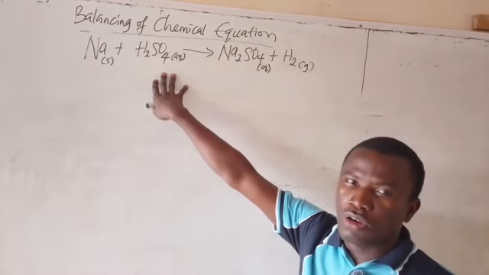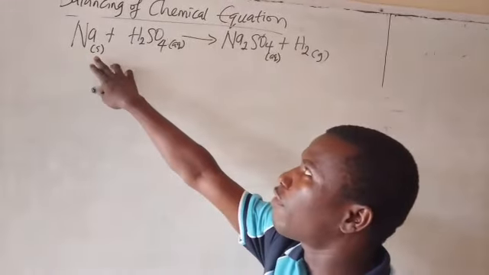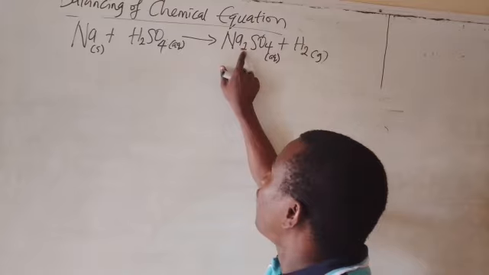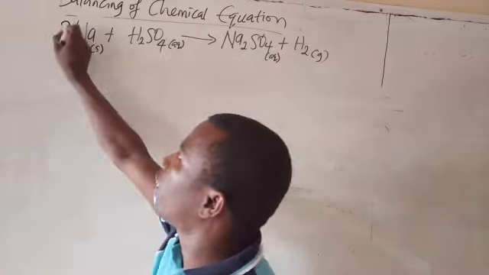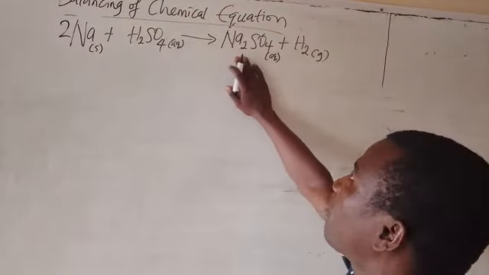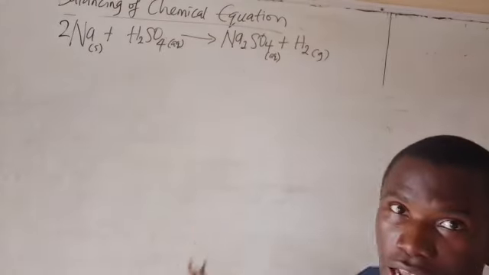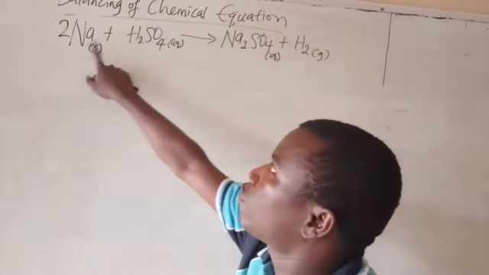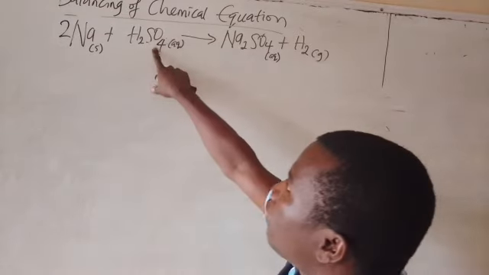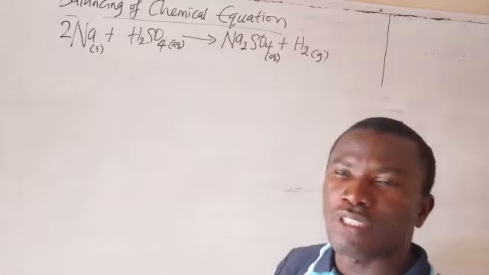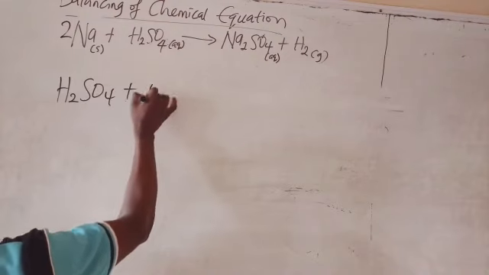Just take a look at this equation again. Draw closer and view this clearly. You will see that what we have here is 1 sodium, 2 sodium. So if we have 2 sodium here, definitely we need a second sodium. So let's put 2 here. Now if we put 2 here, we have automatically balanced this equation without any stress, which is clear. It has been balanced. Because if you look at it, you have 2 sodium, 1 sulfur, 1 sulfur, 2 hydrogen, 2 hydrogen, 4 oxygen, and 4 oxygen. So everything is balanced. Let's take another equation, something like this.